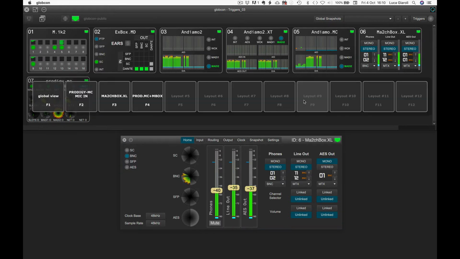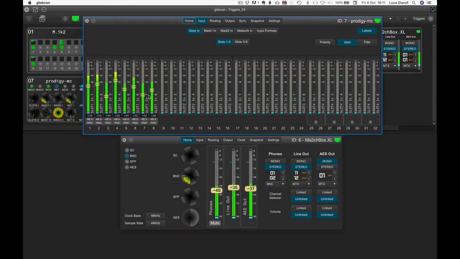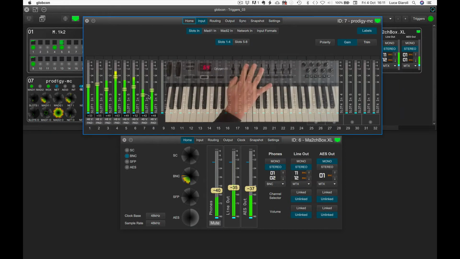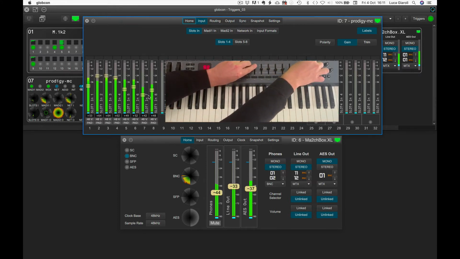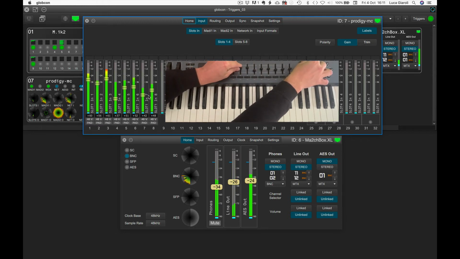Let's recall a layout which shows both the Prodigy MC and the Matchbox XL. It's really clear that triggers coming from the same MIDI controller can simultaneously control any parameter in Globcon from any device having a Globcon plugin.